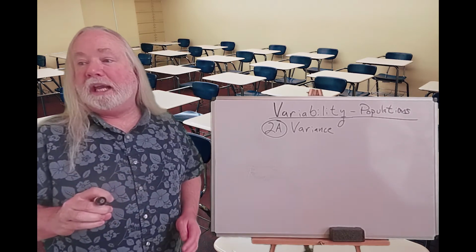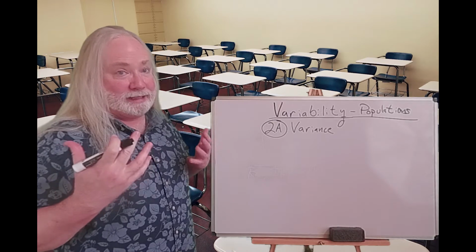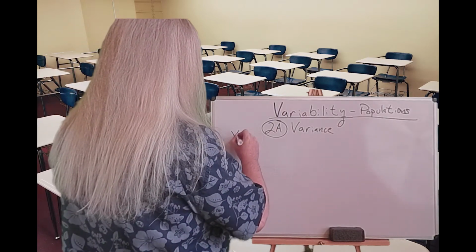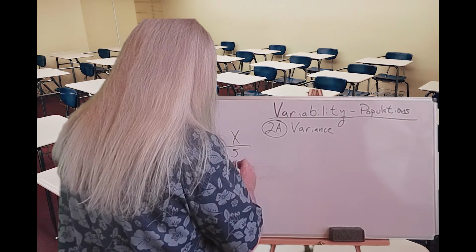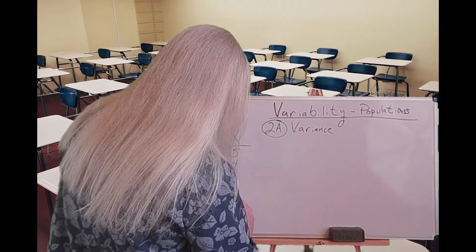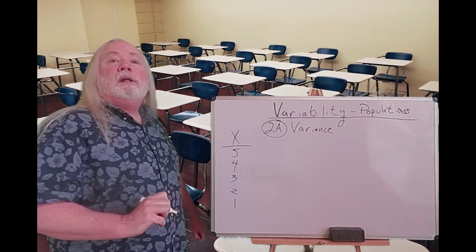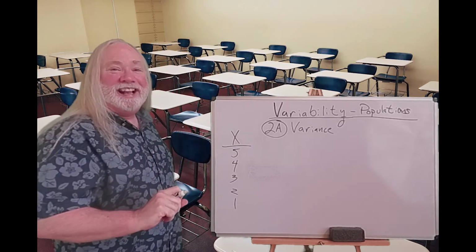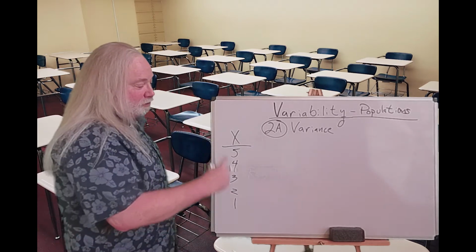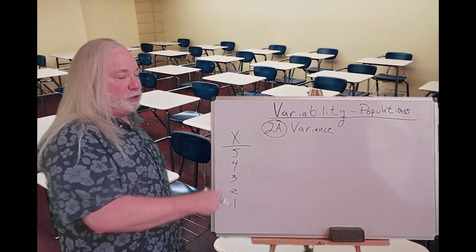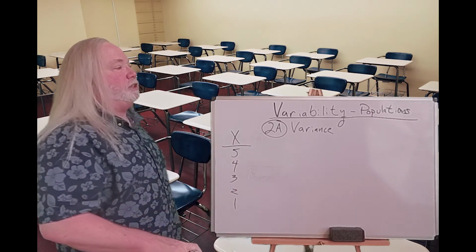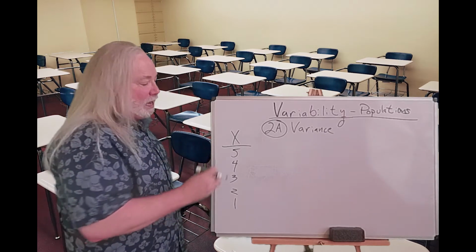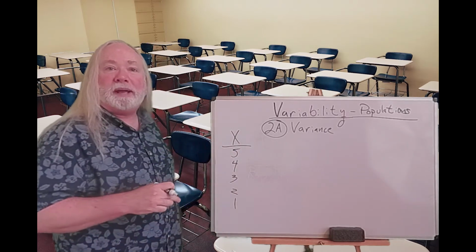So the first thing we're going to need is some data to work with. So let me just put up some simple data here. So it's a small population. It's a population of 5 people. That's all that's in it. And conveniently, 1 score each. One person got a 1, second person got a 2, so on and so forth. So just 5 scores here. Now again, what am I wanting? I want to know, on average, how far away are these scores from the mean?